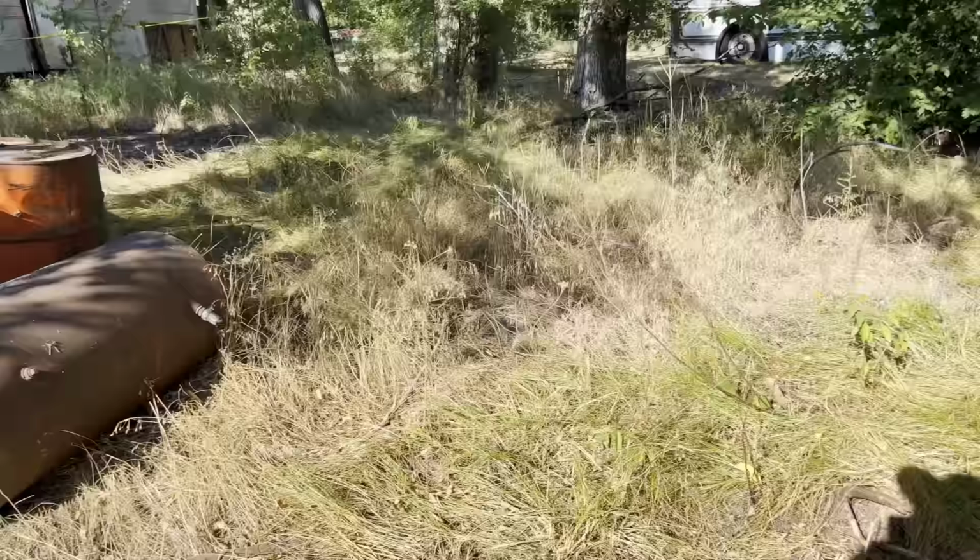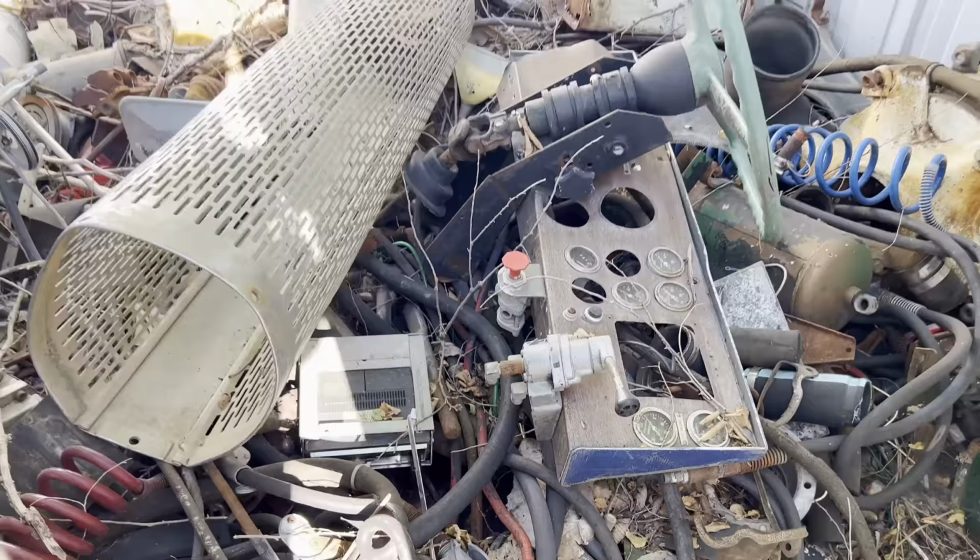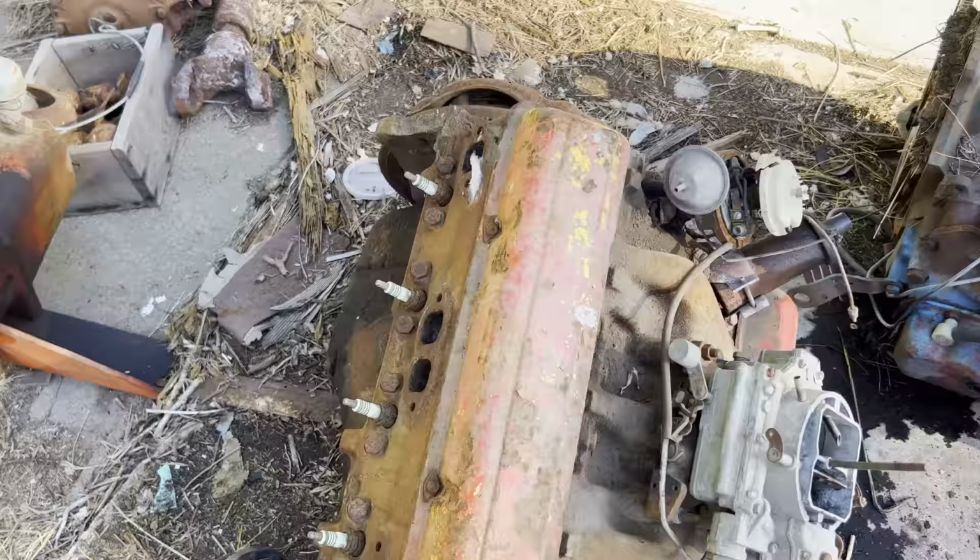Bunches of scrap iron. My buddy Skyler's gonna be here, so I'll let him bid on all that stuff. Yeah, nothing good in here. There might be down underneath all that stuff, but I ain't gonna bid on it. Here's that old winch truck. It's got a 261 in it, but it's a rust bucket deluxe. Here's an old 283. It's locked up tight, but it does have a four barrel on it, so I'm gonna try to buy it just for that four barrel.